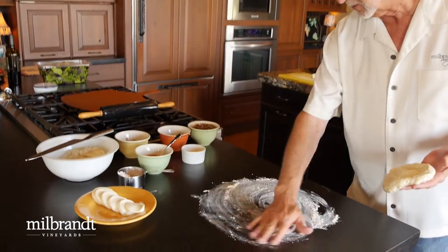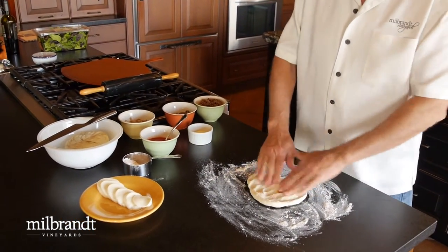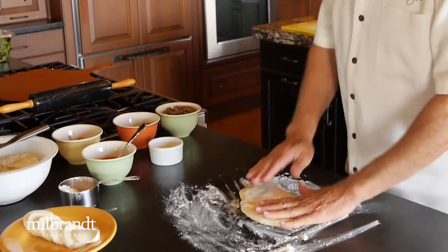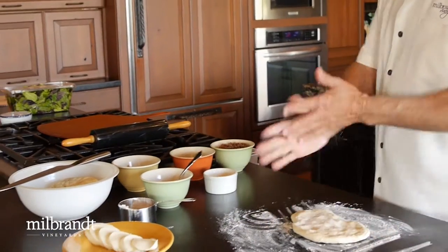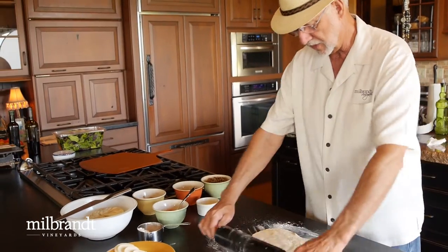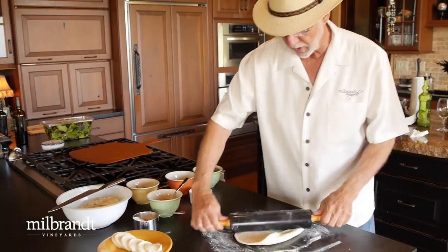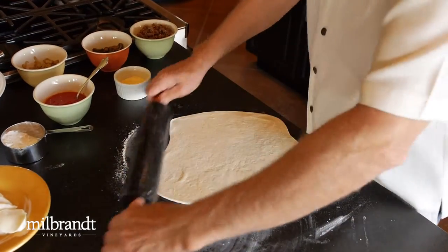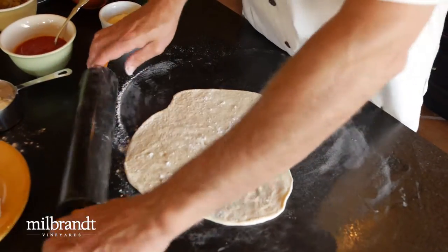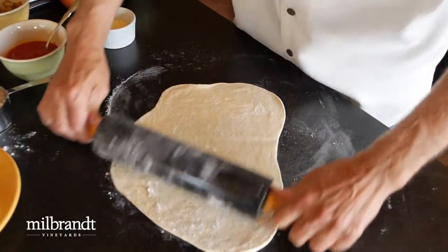A little flour here. Kind of work the dough a little bit, get it used to the idea that you're going to mess with it so it'll do what you want. A lot of people just stretch and pull, but I'm too lazy for that and not expert enough, so I'm going to roll it out. This takes a couple of passes because it doesn't want to give up its shape. A little more flour — I go as thin as I can. I like thin crust; this will come out just cracker crisp.